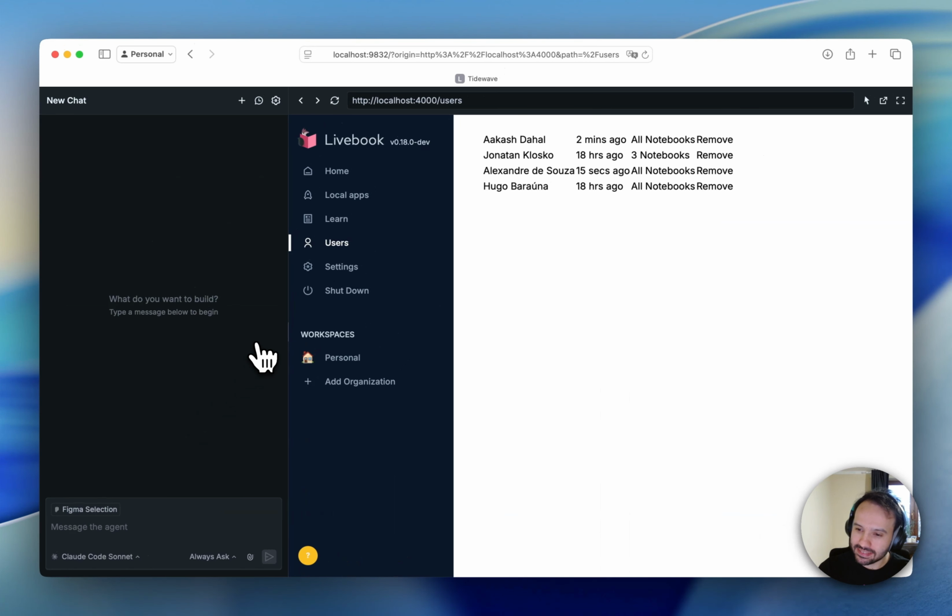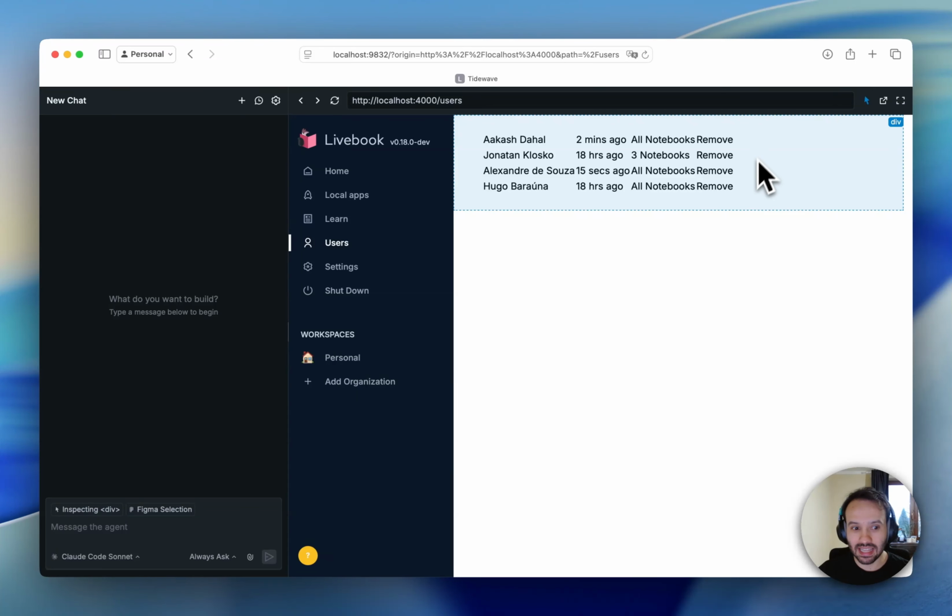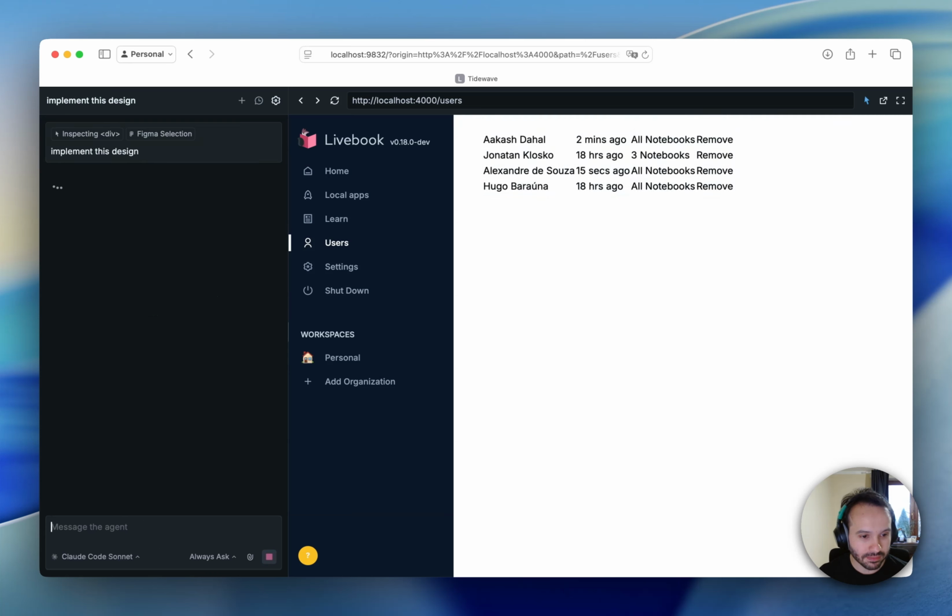And I could already send this to the agent, because if you already send it right now, Tidewave will already tell, oh, this is the page you're looking at, and the coding agent will likely put the pieces together. But what we can also do is to use Tidewave Inspector and select the exact element, right? And alongside the element that we selected, Tidewave is going to say, hey, by the way, this is the element on disk at this location that you should change. And we can just say now, implement this design. And now we wait.